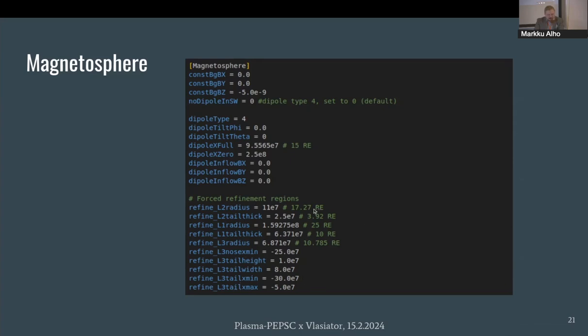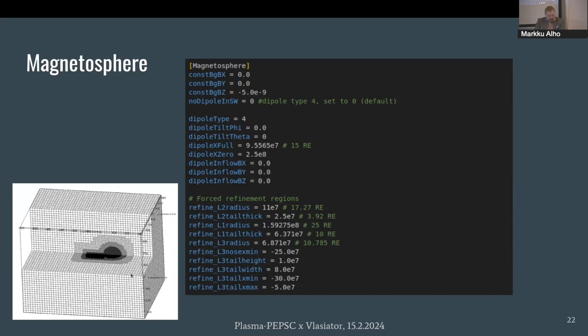And here then we have the refinement settings. So we have some shells, level 1 is the first spherical shells, a couple of them, and then we have the finest level 3 set up here that has some radius and some cutoff for a nose cone, well, a spherical section, so that it just has the nose on the day side. Or as in this case, we just have the full spherical region here. So this is what these parameters look like.